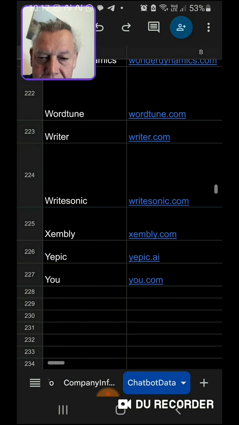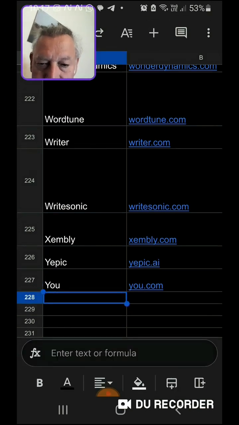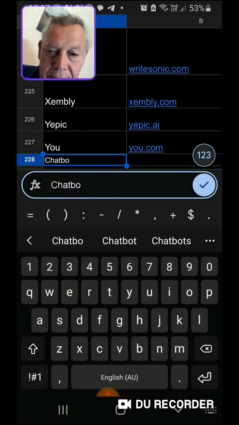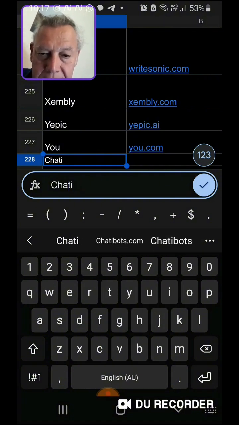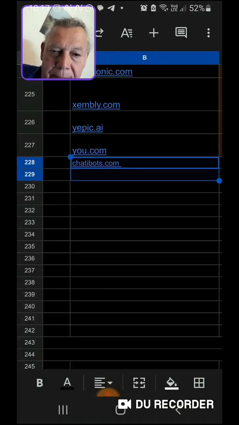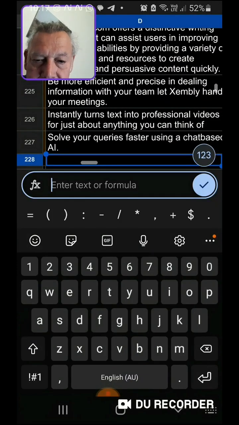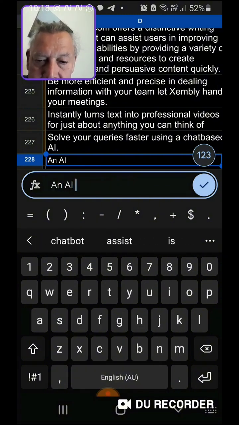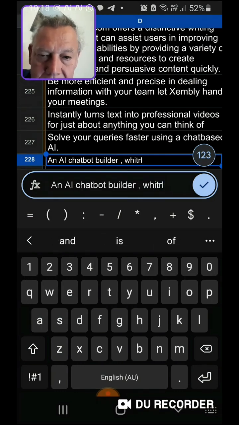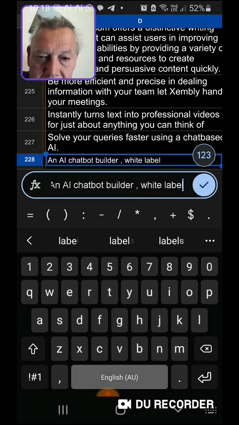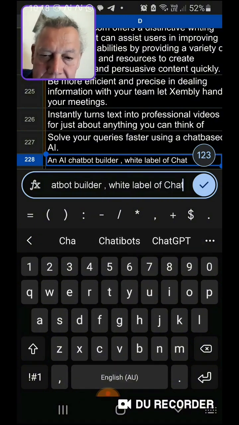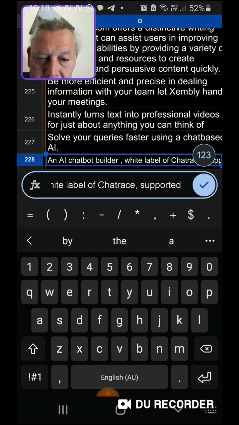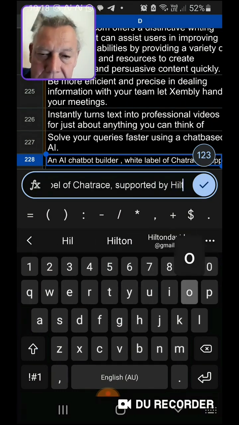And I am going to put in Chatbots, and then an AI white label of Chatrace supported by Hilton.